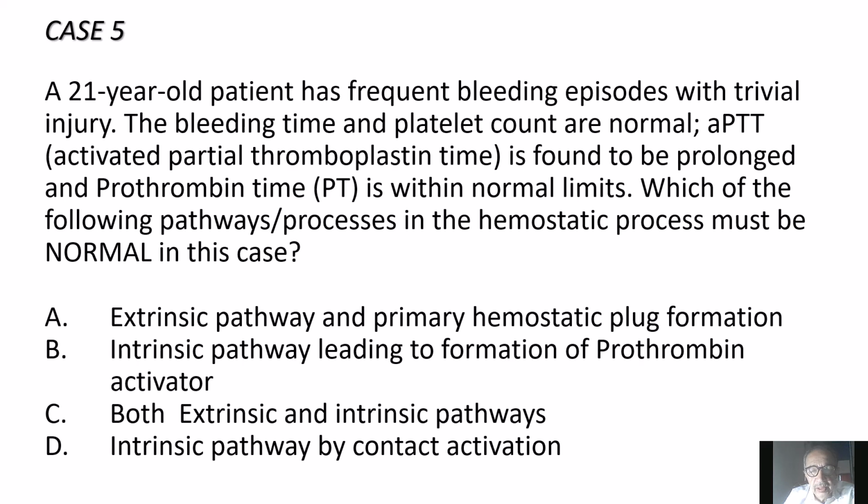Here, if you look at the case, the bleeding time and platelet counts are normal. So platelet plug formation is normal. So option A has that primary hemostatic plug formation must be normal. Let us see whether the extrinsic pathway is normal. Yes, because the PT, prothrombin time, is normal. Prothrombin time assesses the extrinsic pathway. So A must be the correct answer.